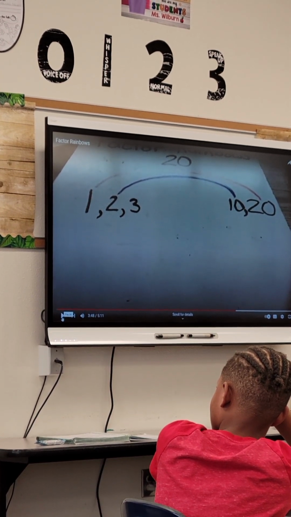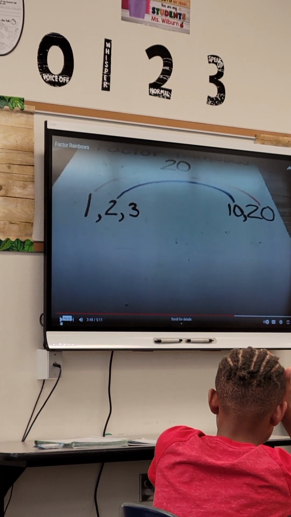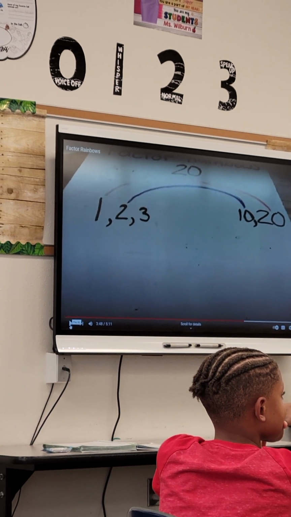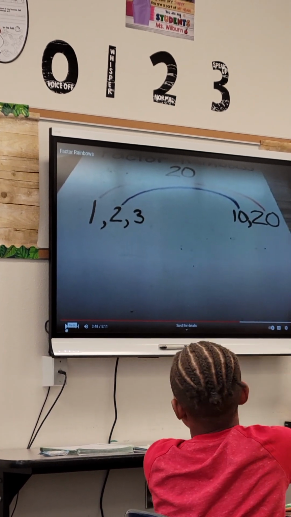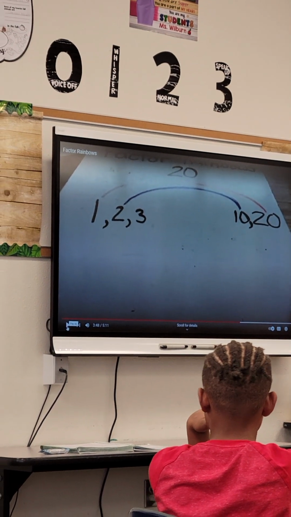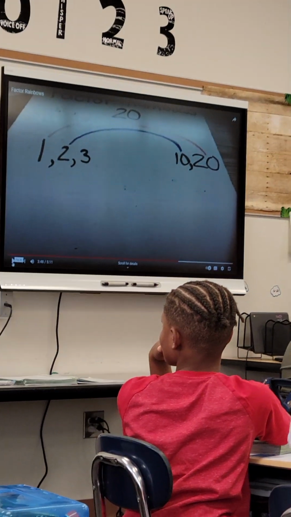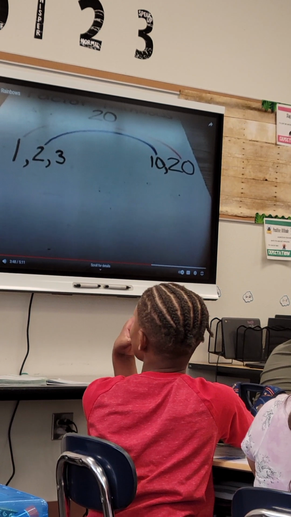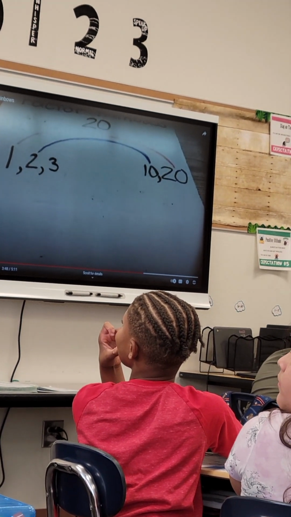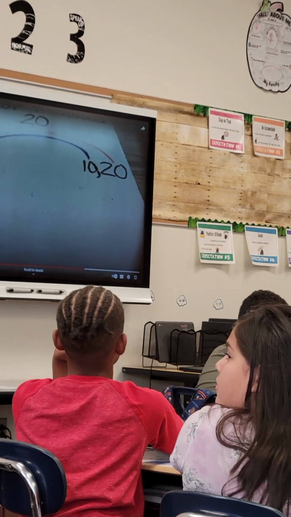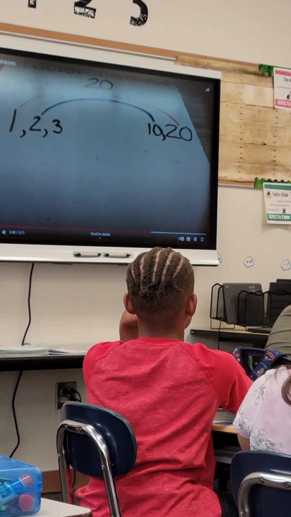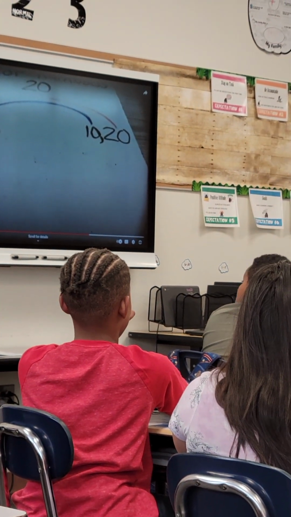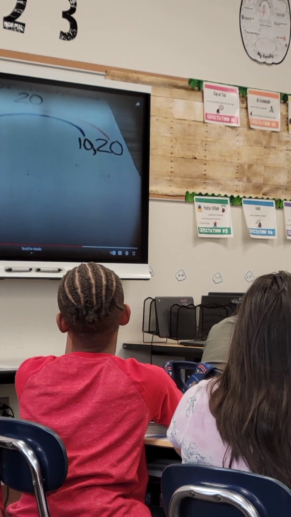Can anybody tell me what times 3 gives me 20? Kendra? And 6. No. Think about it. What is 3 times 6? 15. 18. So will that give you 20? No, close. Close, but no. Evelina? What about 10 times 2? Yes, if you do it the reverse, 10 times 2 equals 20. Yep, we could do it the backwards way, yes. But we want to know what times 3 gives me 20. What'd you say, Shariah? Nothing?